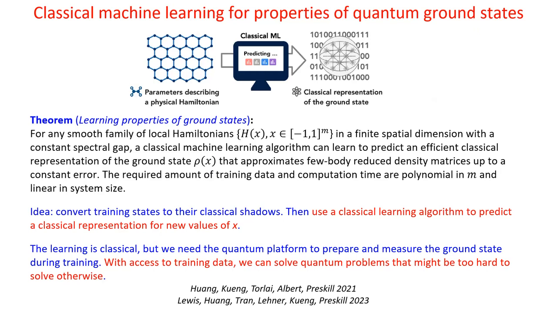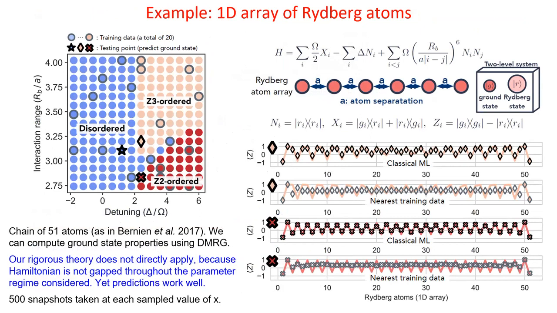So we've done a number of numerical experiments, and there have been applications to physical experiments to test how well this method works. But here's one example of a numerical experiment that we did. It's based on an experiment done a few years ago with a chain of 53 qubits. The qubits in this case were encoded in each one in a single atom. And the Hamiltonian, the energy function, has two properties.